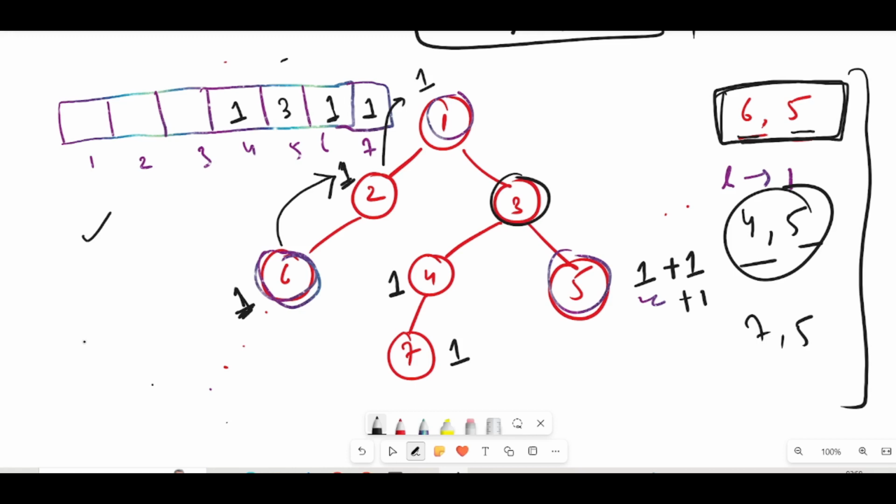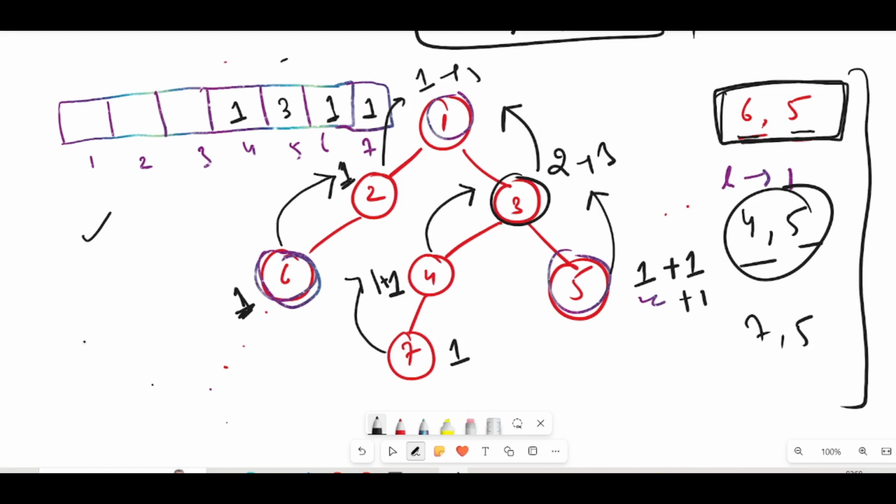Do the same for this. From 7 move up and pass on this frequency, it becomes 1 plus 1. Now move up to node 3, and pass on this frequency, it becomes 2 here. Now from 5 move up and pass this frequency, which is 3, so it becomes 5.